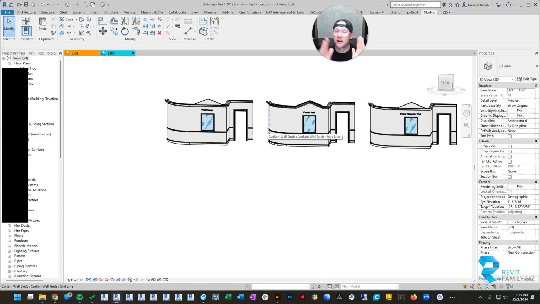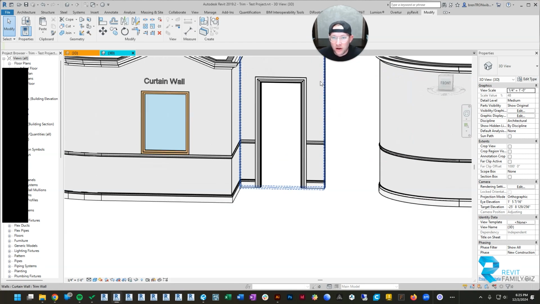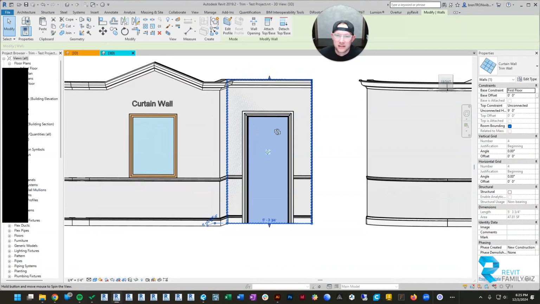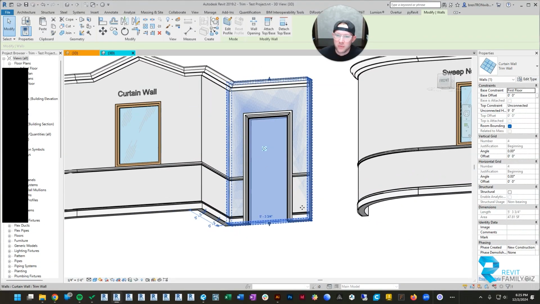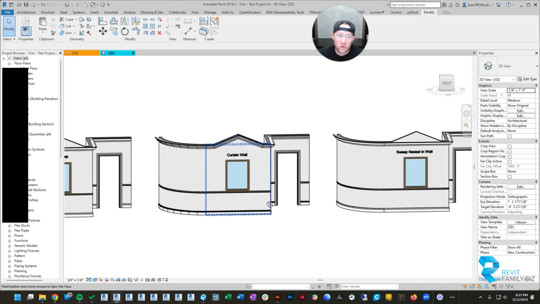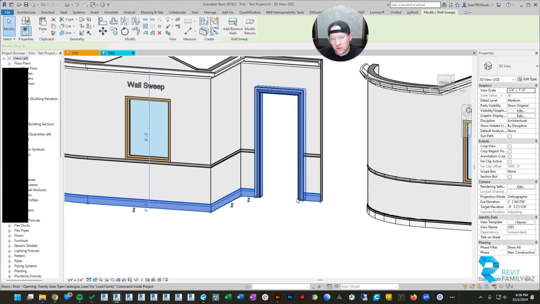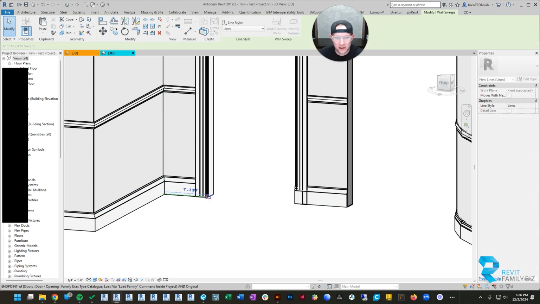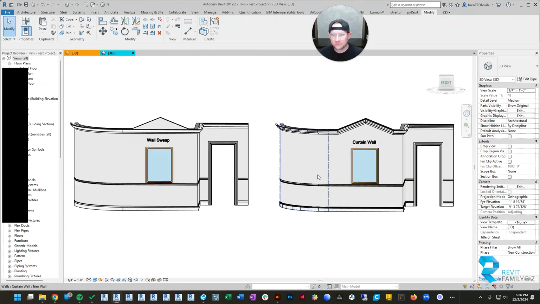So again, I'm just talking about the 2 different ways. There's multiple ways to skin a cat, and there's benefits and there's drawbacks. With a curtain wall, to do an opening like a door, you have to do some custom editing to the curtain wall to get the opening, because by default, the wall sweep is going to run through your door. So is the base. So there's some editing you have to do there that you wouldn't have to do with, well, you still have to do it with the wall sweep, because a wall sweep will sweep all the way up to your opening. Originally, it looked like this. You have to go through and move those sweeps back to the outside edge of the casing.